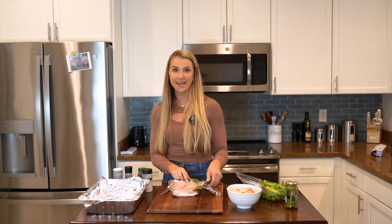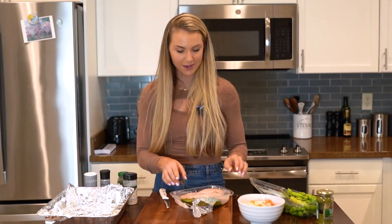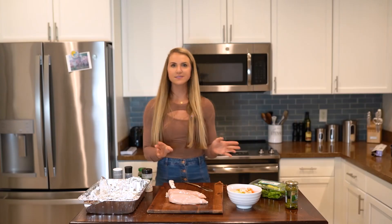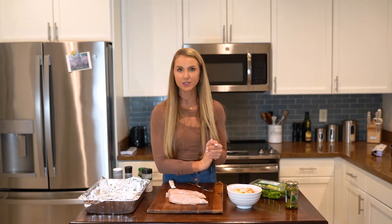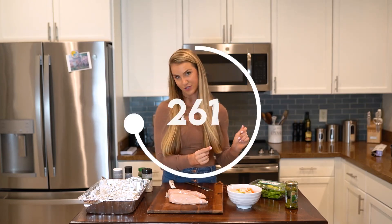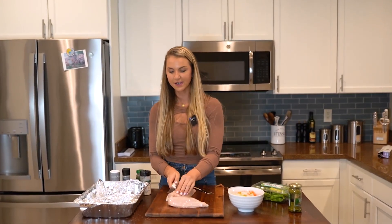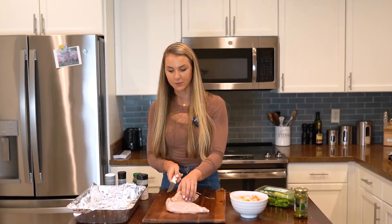One of these days maybe I'll have someone to help me get some different angles of the food, but for this time it's just going to be me filming on my own. So hopefully you guys don't mind. I'm going to go ahead and wash these chicken breasts — honestly my least favorite part. So this is like the most self-explanatory recipe ever, but I'm going to show you anyways. First thing we're going to do is preheat the oven to 400 degrees. While that's heating up, let's get started. This is the quickest meal prep ever, which is why it's one of my go-to recipes.